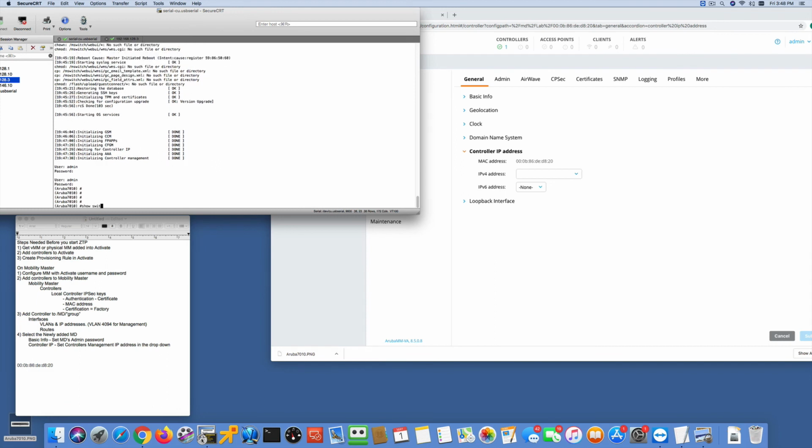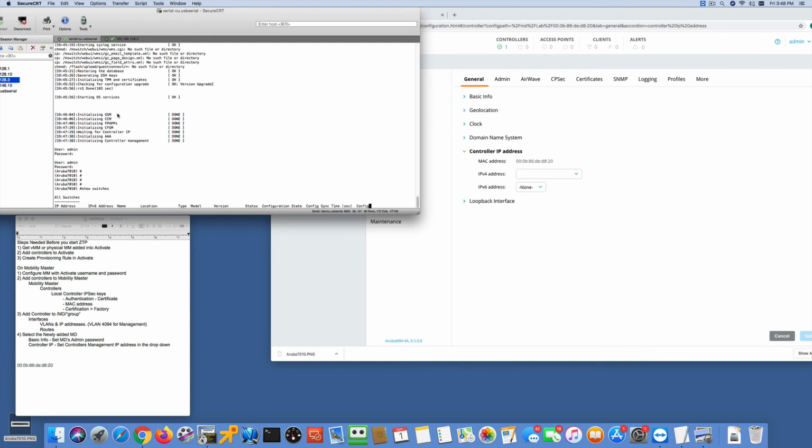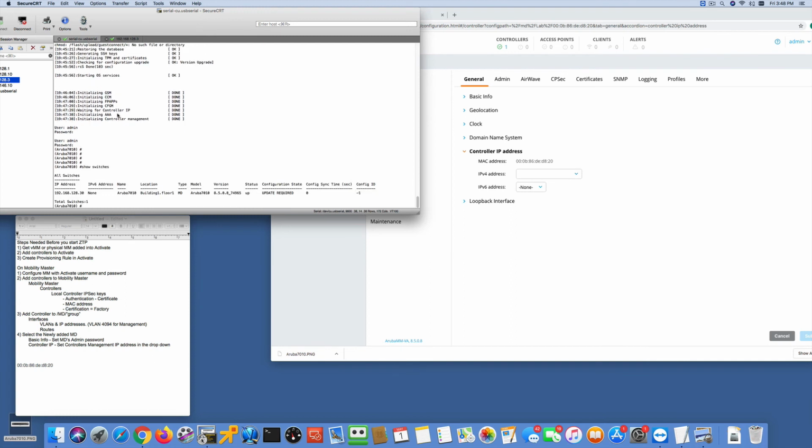You can also do a show switches. So you can see it says update required. So we'll wait a minute for the config to be pushed and synced.